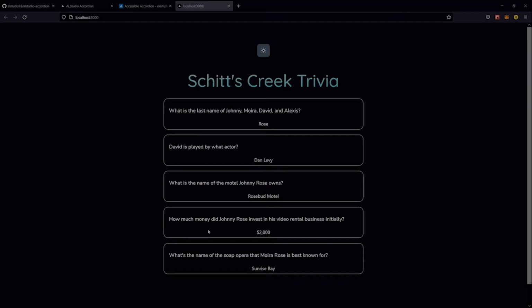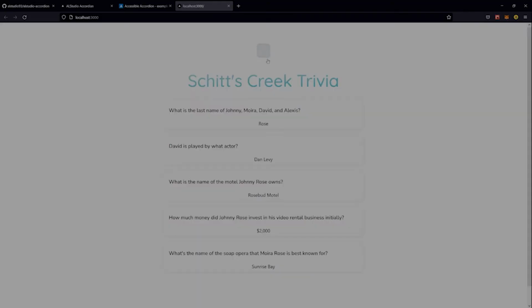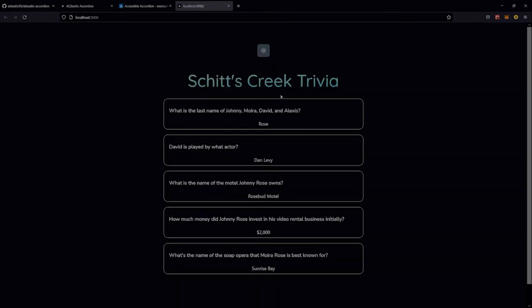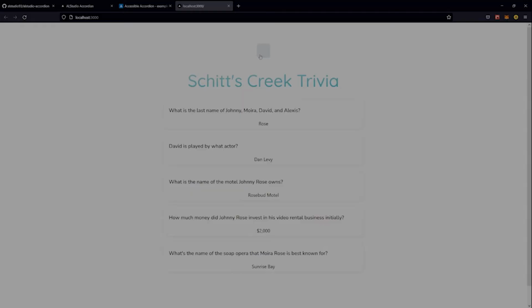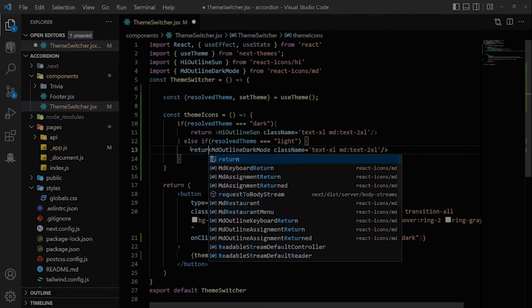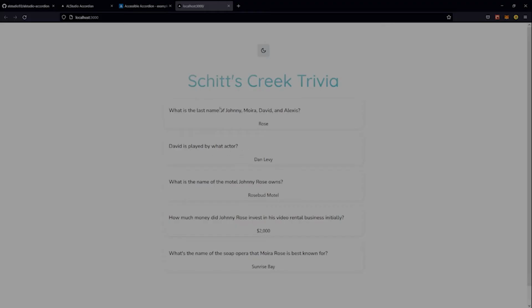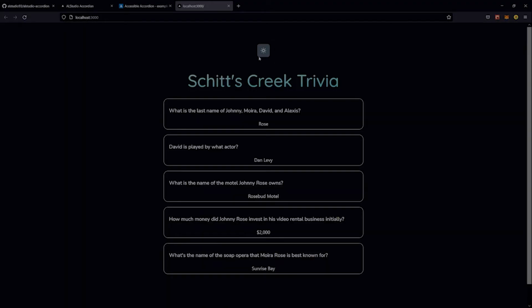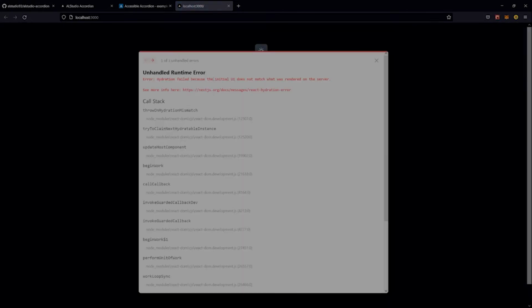And if we go back to our browser, we now have full... Whoops. I forgot to do the return, it looks like, on our dark mode there. And now we have full functionality for our dark and light mode. However, if we click refresh, we run into one of the quirks with Next.js, which gives you a hydration failed error because the initial UI does not match what was rendered on the server.